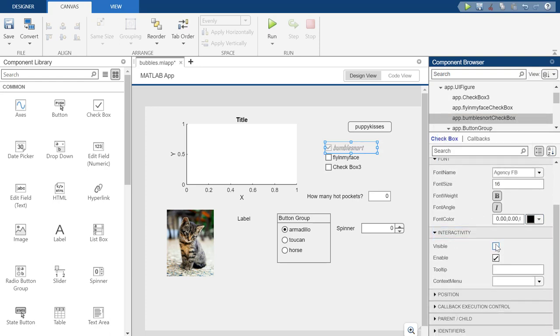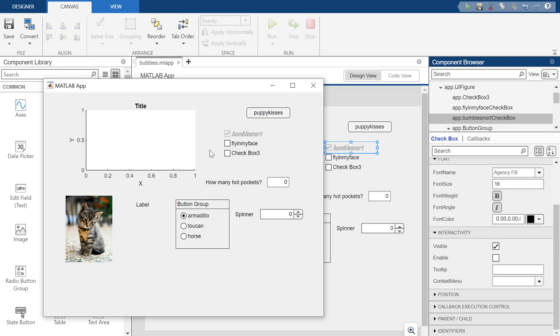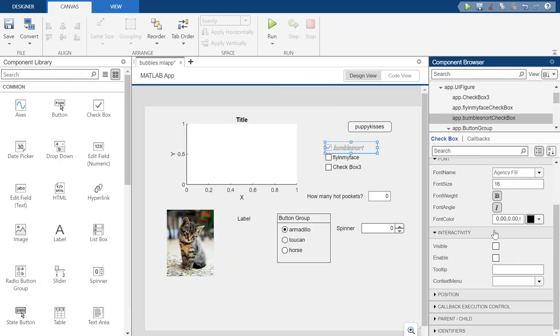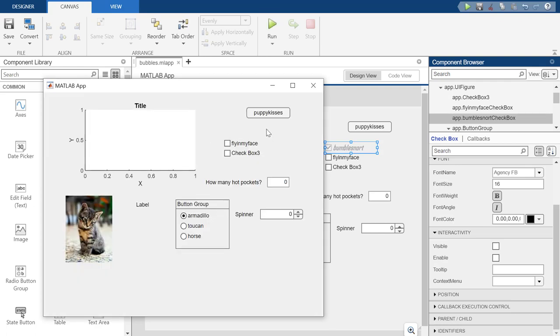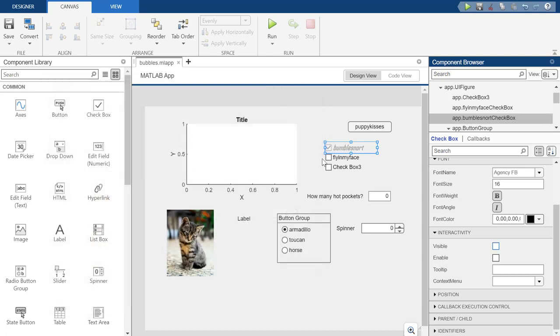So you can make these invisible. You can disable them so that you can still see them, but the user can't deselect it. See, it's disabled. So you could turn visible to off, and then whenever you run it like this, you won't even be able to see it. So basically what you could do is program this button so every time you click the button, the little checkbox thing turns on and off, where you could see it or not see it. It's just stuff you can play with.